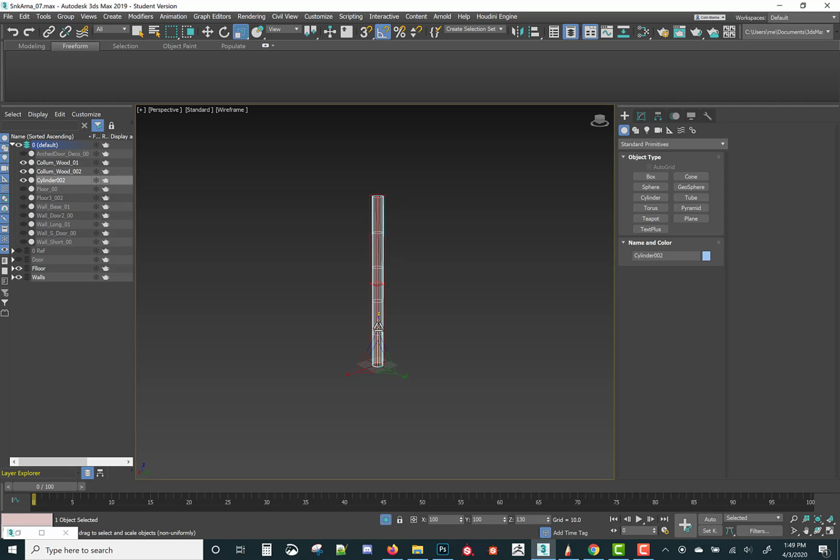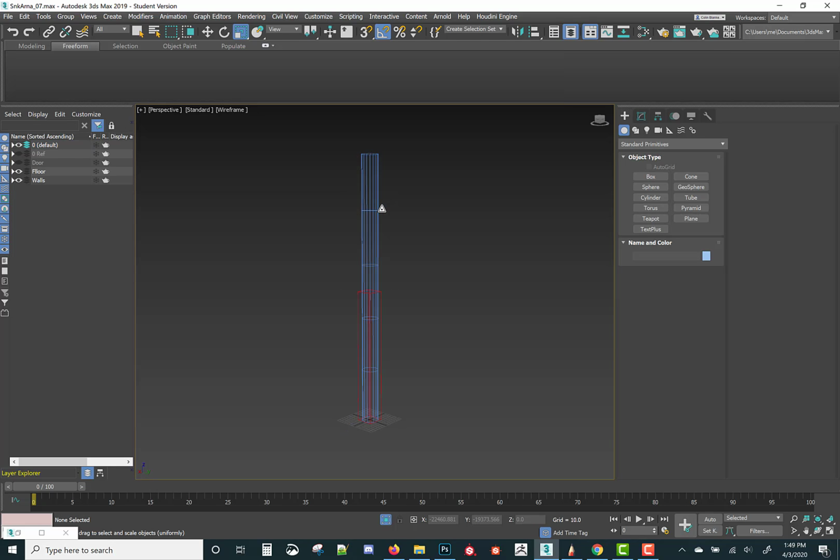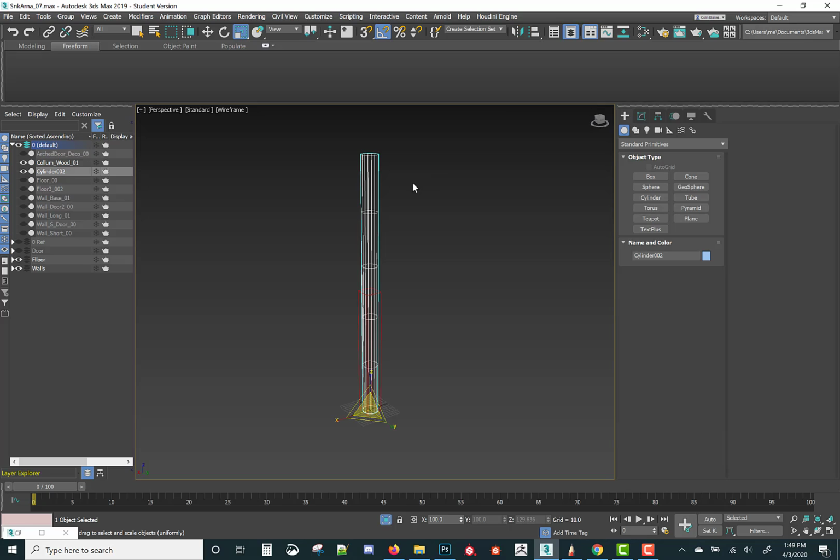What I may do in Unity is make it one, and then make a couple of variations with this noise. And then we will taper it, put a noise modifier on there, and set the UVs up. I'm telling you in the wrong order. First thing I'm going to do is convert this to an editable poly.